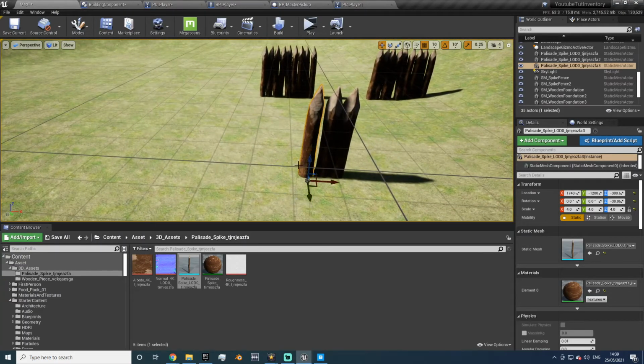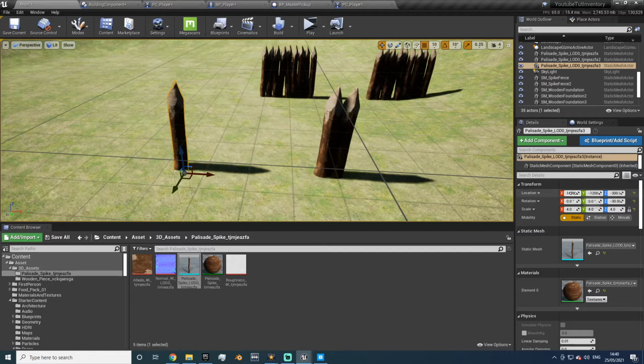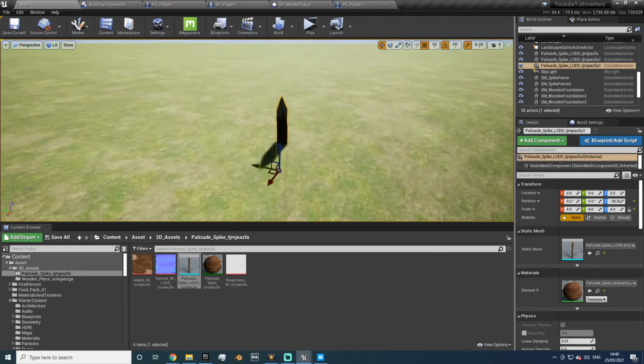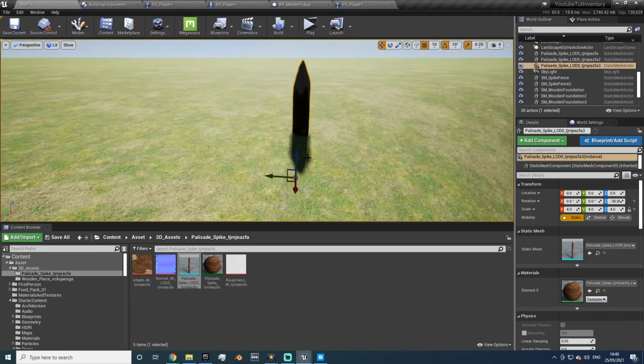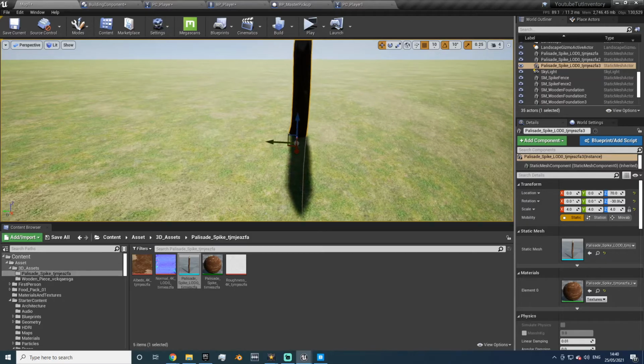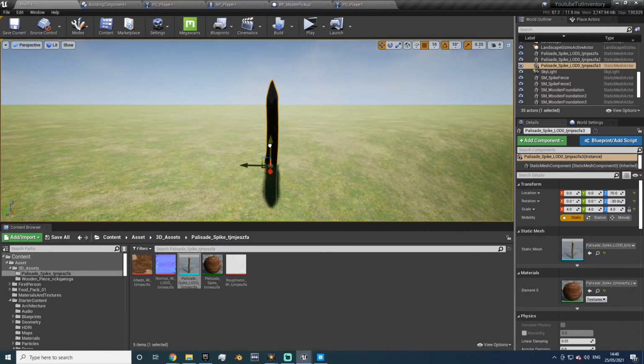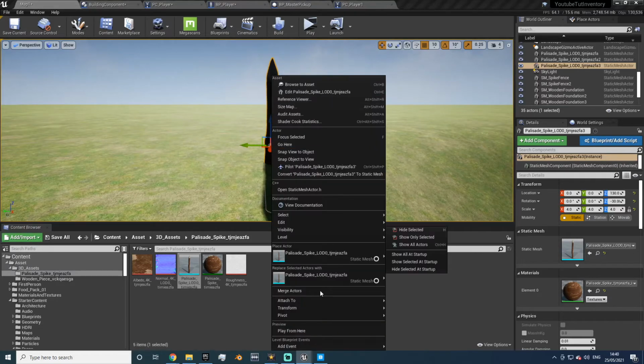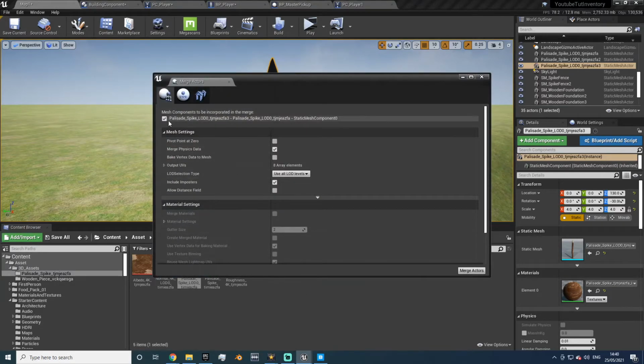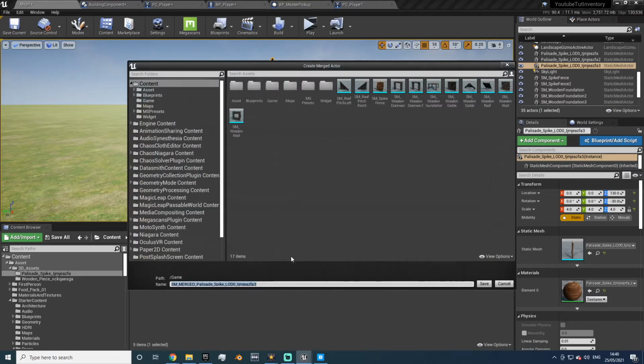So you're going to take this, okay, move this to 0, 0, 0, which is up here. Okay, drag it up slightly, so we'll make this one a little bit taller. In fact, we'll make this a lot taller, and then right click, merge the actor, just one on its own, tick this, it'll merge the scale for you and everything, and then we'll call this SM large spike.